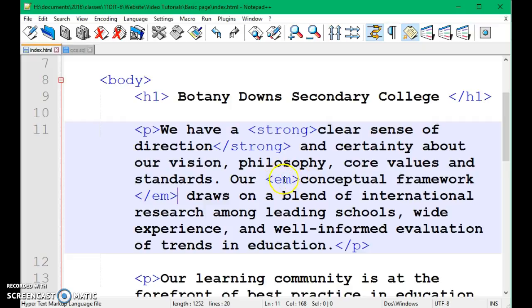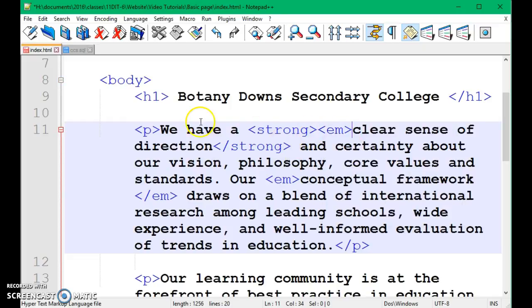So if I wanted to make clear sense of direction bold and italic, I've already got the strong tags there to make it bold. If I wanted to make it italic, I could open an EM tag after the strong tag, and I would need to close it just before the strong tag. So the EMs would sit inside the strongs. I'll show you what I mean.